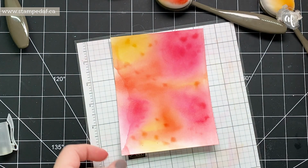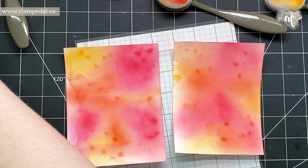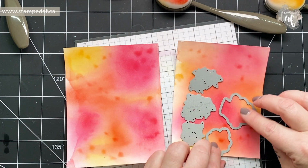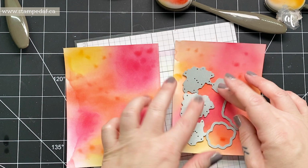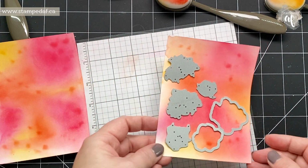I'm going to leave these out because even after I die cut them, I may end up adding a little bit more. And I will show you one of the tricks that I use to get some more intense color, because as you can see, these are not those. So in this set of dies, there are a number of layering pieces. I cut one of each out of this sheet. And I had 2 of the smaller flowers and 1 of the large, but I mean, you do what you want to do. But spread them out so that you get a little bit of everything. This is our backup sheet in case I want to do more flowers.